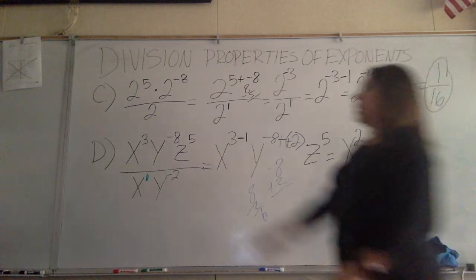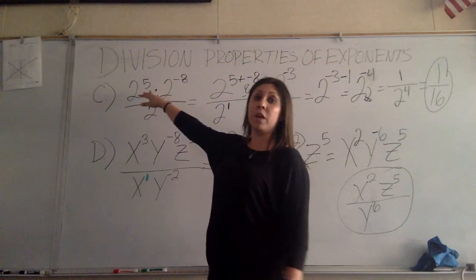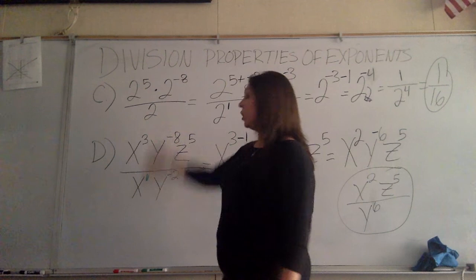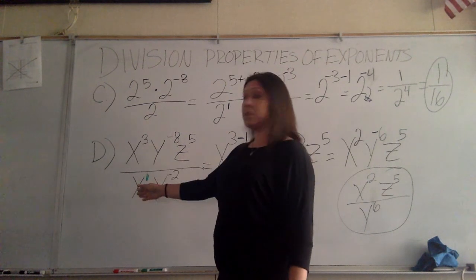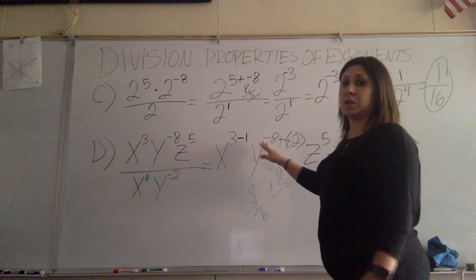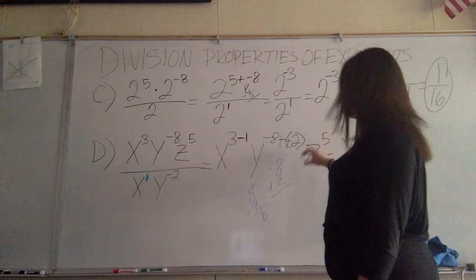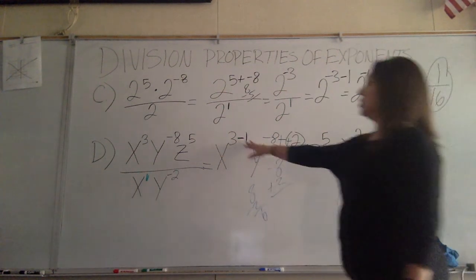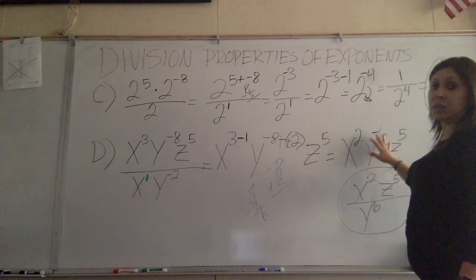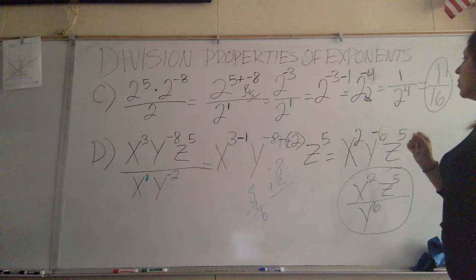So again, check and see from the top if you have anything in common, like what we had up here. X, Y, Z. I don't have anything in common. So I look at up and down. I have an X in common and I have a Y in common. So I can subtract those two guys, and then I leave my leftovers on the side. I subtract them. This gives me a 2. This gives me a negative 6. If I do end up with a negative, I do need to bring that guy down. All right? Questions?